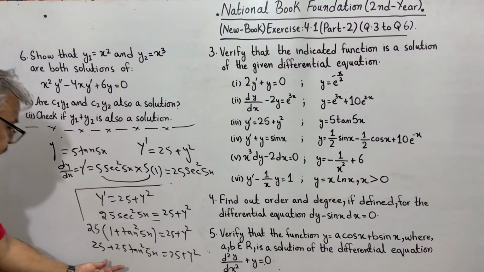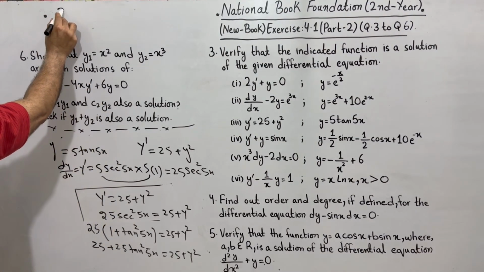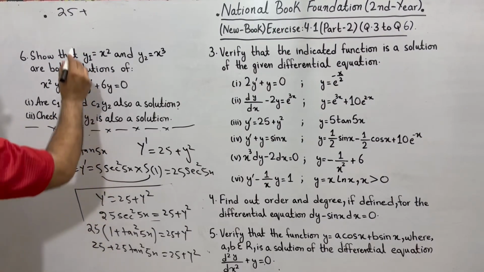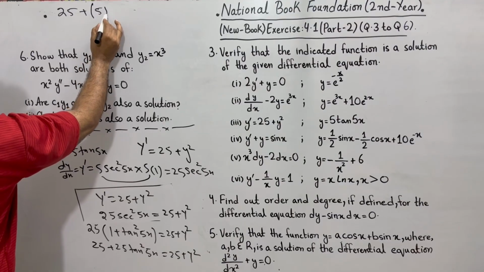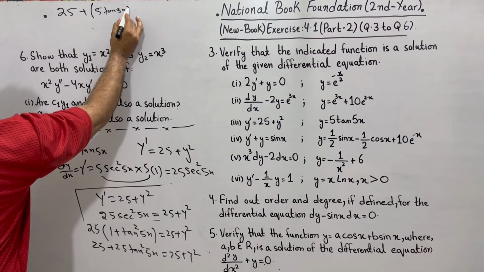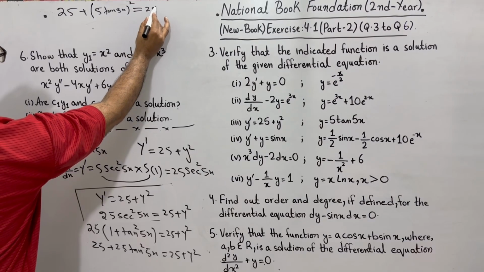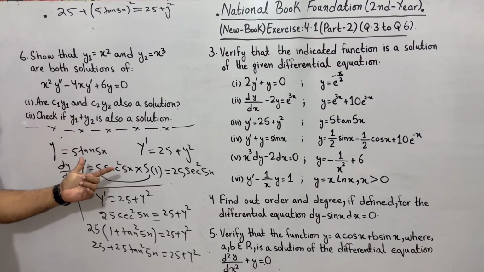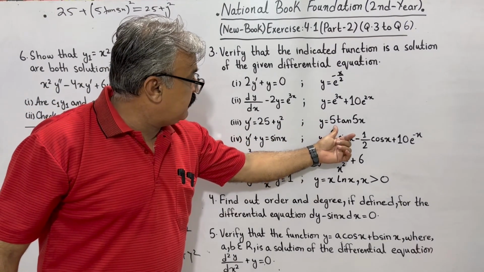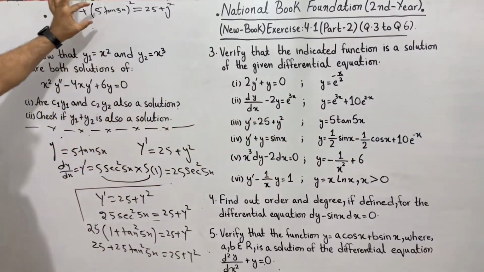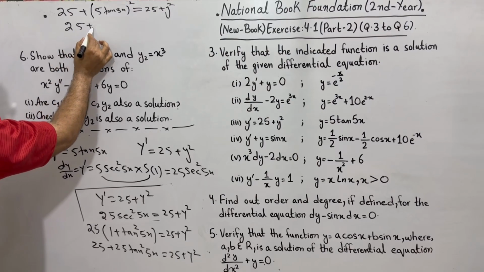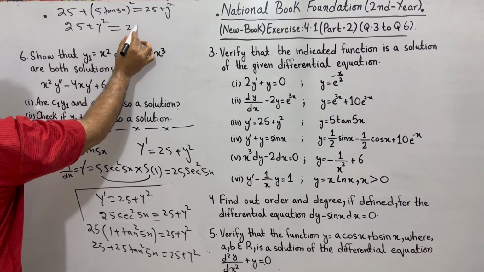As I am running out of the frame, I am writing this step here. Instead of 25, let me write 5 times tan 5x overall square is equal to 25 plus y square. If we have a look at the solution given to us, y is equal to 5 tan 5x. It is the value of y. Instead of 5 tan 5x, I write here y square. I am going to get left hand side equal to right hand side as demanded.